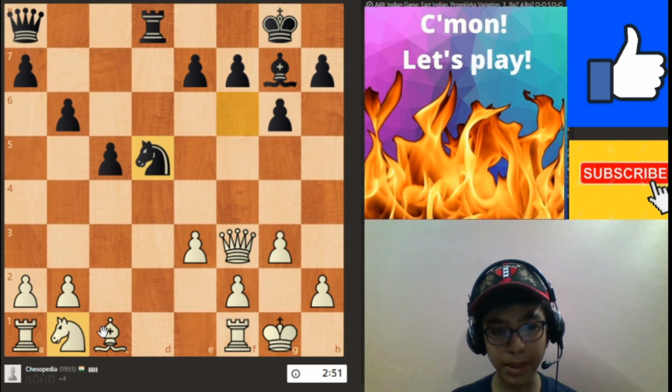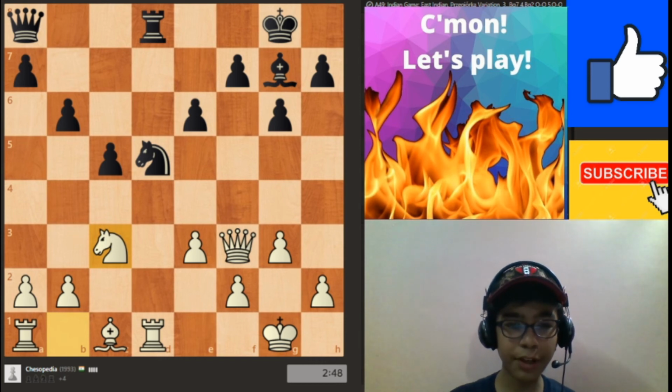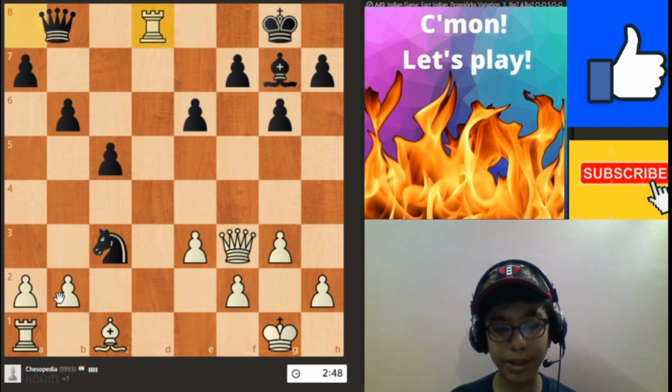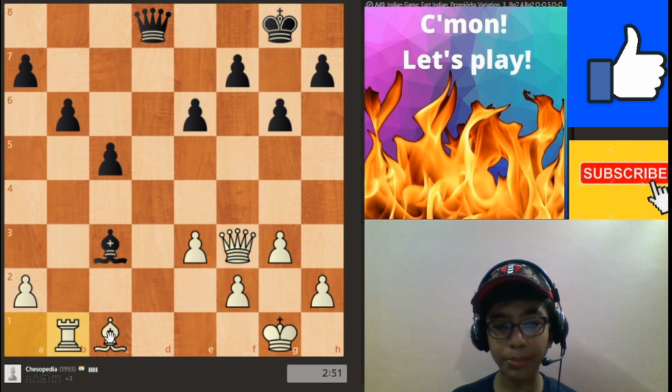So maybe I should play very simple here. No need to attack or threaten something. Just go rook b1, maybe knight c3 next. Take. I think that should work. I'm losing another pawn here, as you might be able to see. But I'm really not worried, because it's not a great thing. I'm just losing the pawn, whereas I have a whole rook for me to win the game.